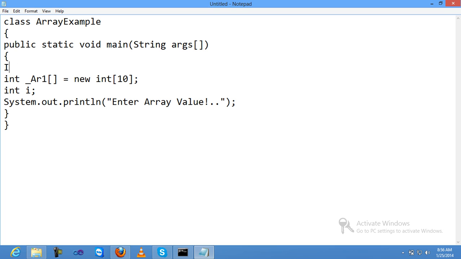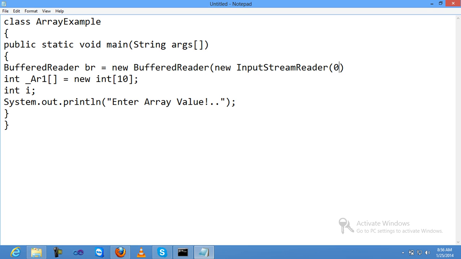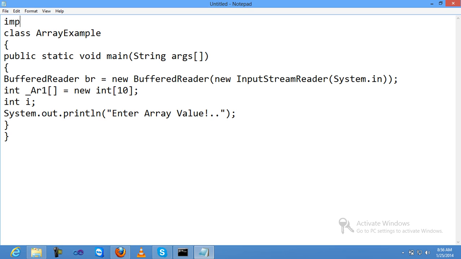So now I'm using a BufferedReader: br is equal to new BufferedReader, new InputStreamReader, System.in, and import java.io.